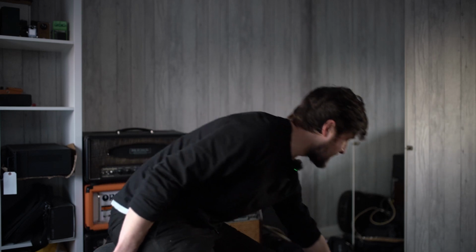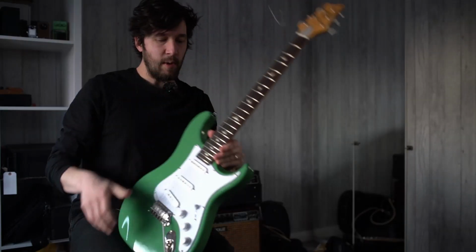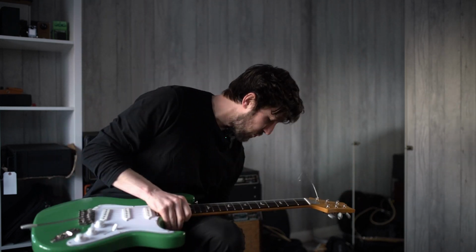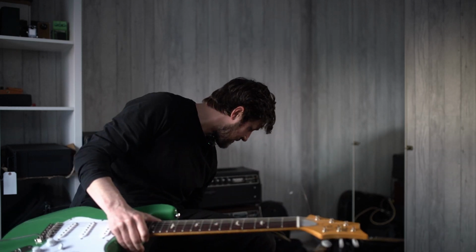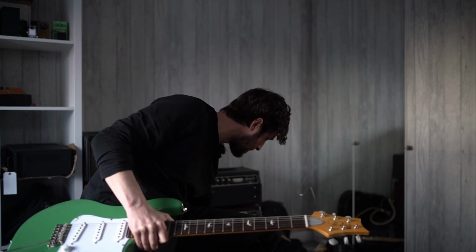I'd say try and get your hands on one in the shop or something and see if it works for you. The other thing to say is actually the Silver Sky SE does have quite a nice little case with it, which the Mexican player doesn't come with. But anyway, the most obvious next thing that people asked me to compare was this guitar with what ostensibly might be a similar kind of thing. So the Sire has the optional soft case, which I think is way more padded than the PRS one, feels a bit better quality.